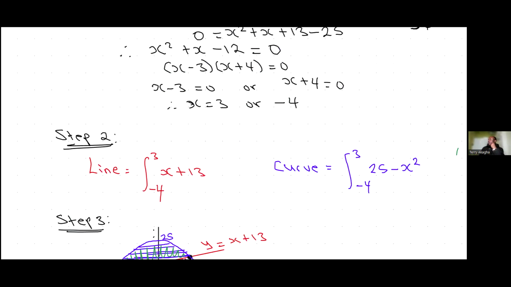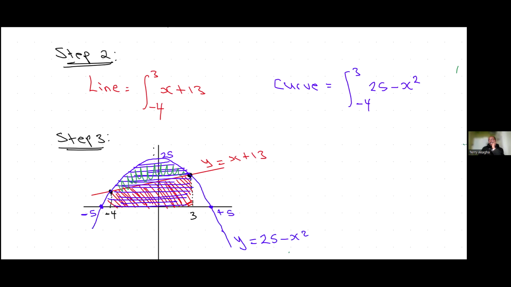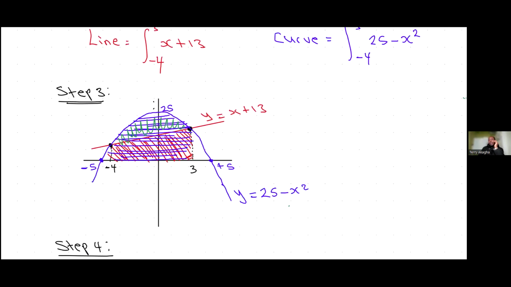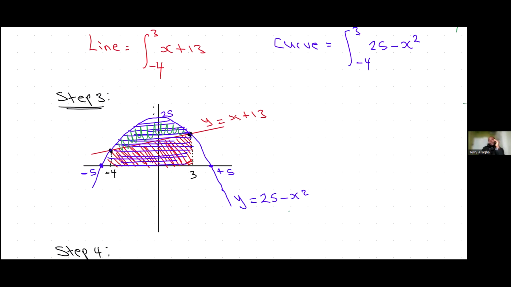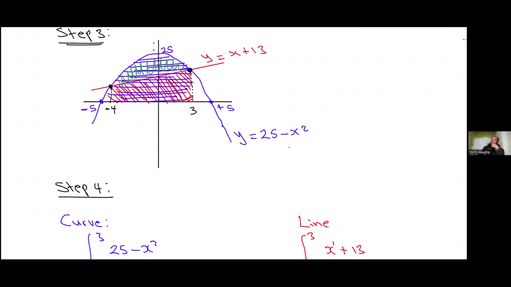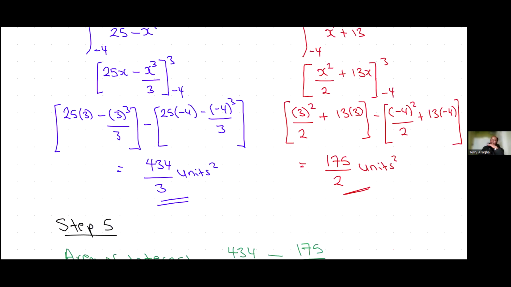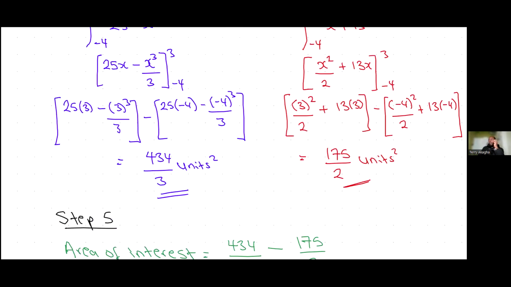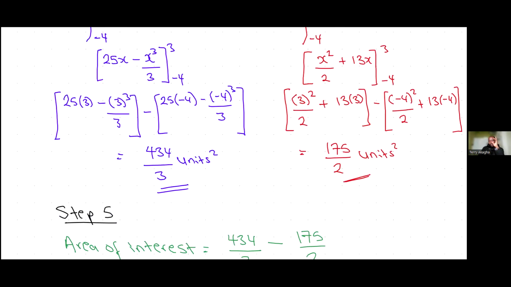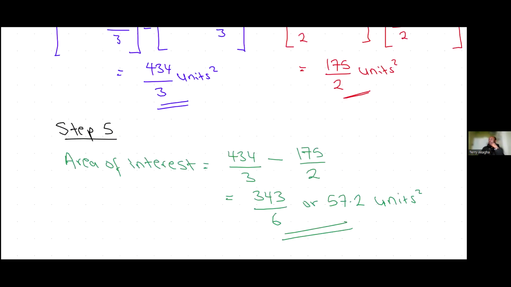Then when you're done with that, the next thing you have to do is try and sketch it and see. Then you will see that for the curve, it's from that curve to the x-axis, and from the line to the x-axis, then you will find which part you are interested in. In this case, we need to subtract. In some cases, you need to add, depending on how the question comes, the shaded region is what you're looking for. But in this case, we need to subtract, and then you get the answer.